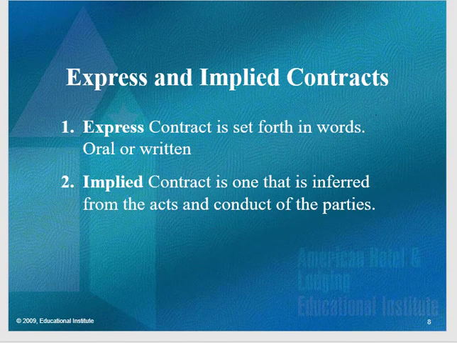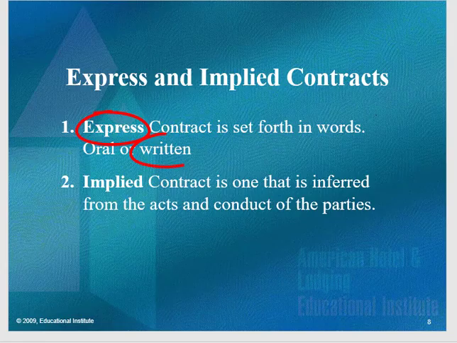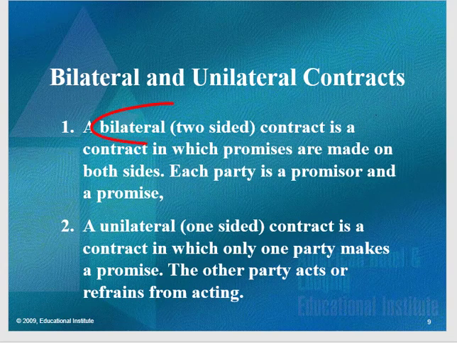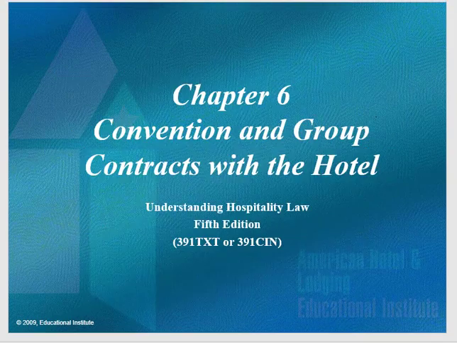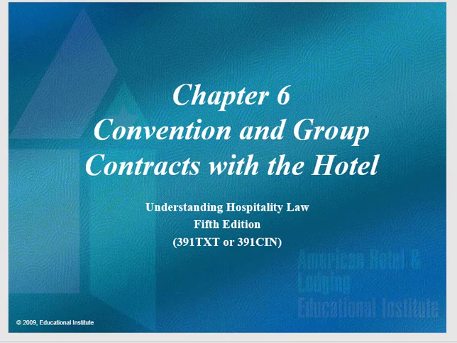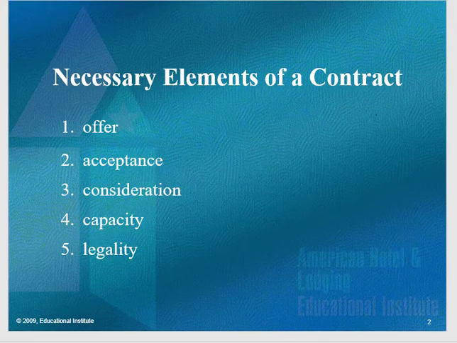In this chapter, we will be dealing with express written contracts that are bilateral or two-sided with our guests. The reasons we use formal contracts in this situation should be clear to you once you finish reading this chapter. The bottom line is that the stakes are just too high to treat this situation any other way. Remember, when analyzing contracts, we normally start with a review of the elements to see whether we have a binding and enforceable legal agreement. While that review is still necessary, in most cases, we're going to be more concerned with the consequences of a breach of these agreements because they are so explicit in their making.